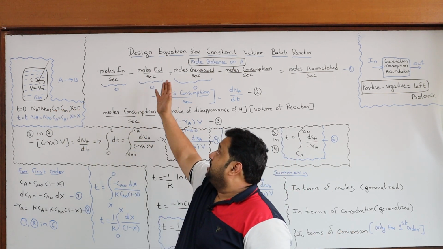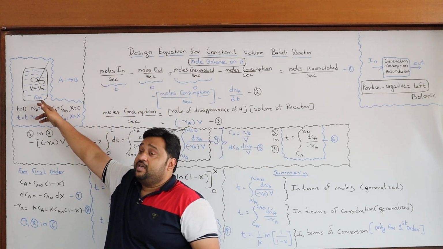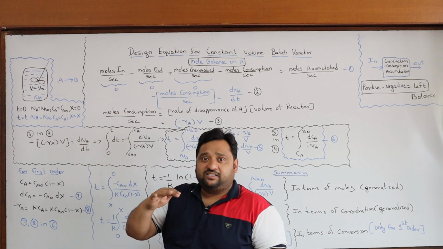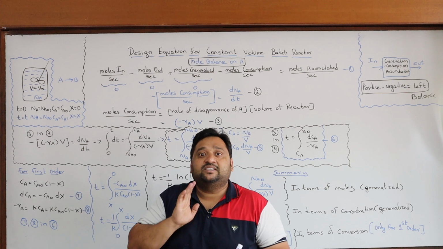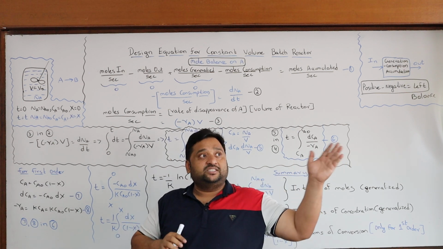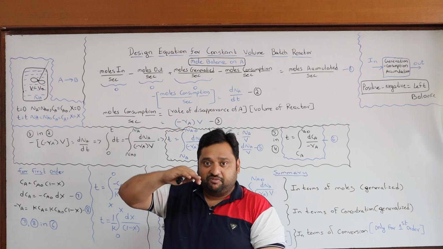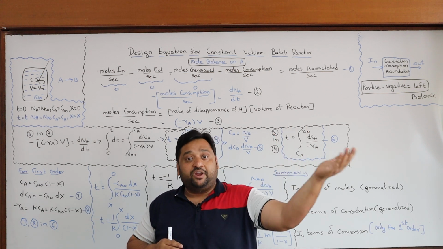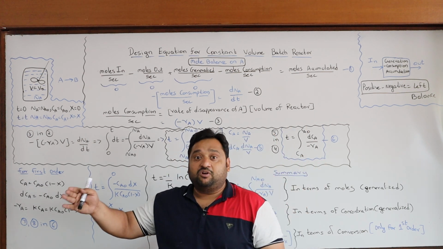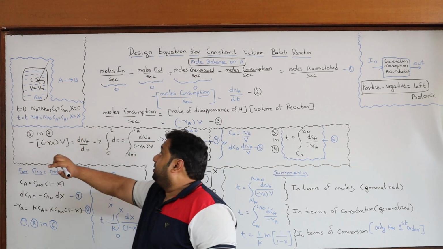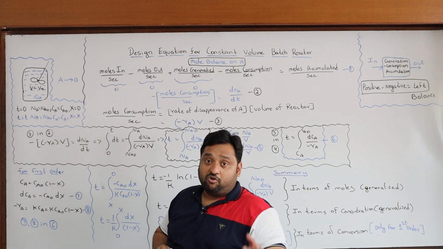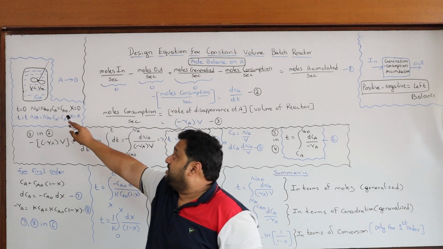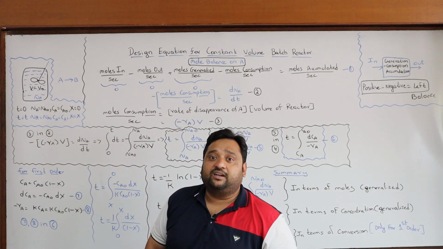Now you know the mole balance. Now you apply this mole balance to the batch reactor, constant volume batch reactor. In the batch reactor, reaction happens inside. There is nothing going in every second because everything is closed here. So there are no moles of A going into the reactor, and no moles of A coming out of the reactor because the reactor is closed. That is why the first term will be 0, because every second no reactant is going inside, and nothing is coming out of the reactor.